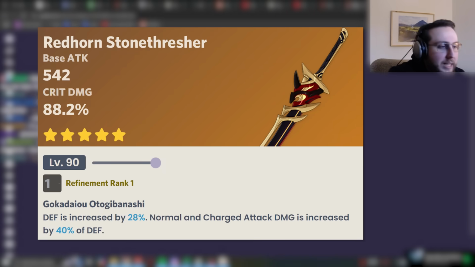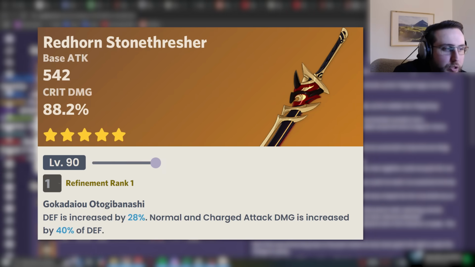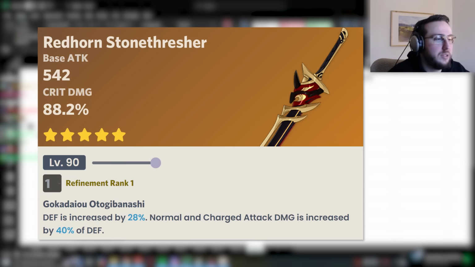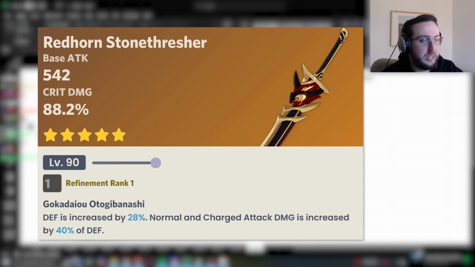Redhorn. Redhorn has a passive that gives you more damage on your charge attacks, but Mavuika's multipliers are so wildly high already that this passive is almost meaningless. That being said, it's still a crit damage stat stick, which is gonna be all right. It is going to tend to be better than the 4-star. It's gonna be a solid 5-star stat stick. Not the best of the 5-star stat sticks outside of her signature, but pretty solid.